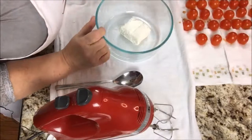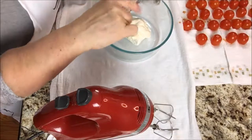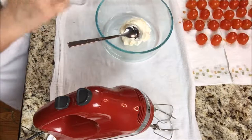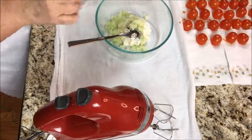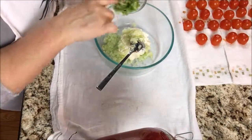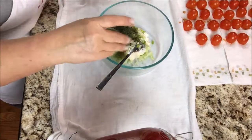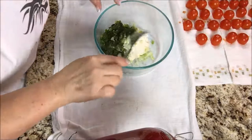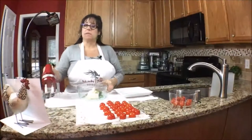Now we're going to add in the mayonnaise. Okay, now we're going to add the cucumber. The green onion and the dill. And we'll just mix it up.